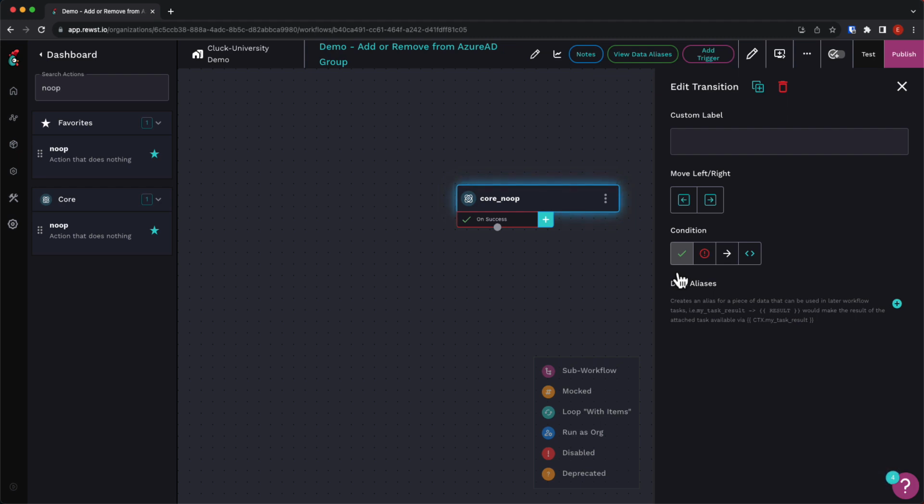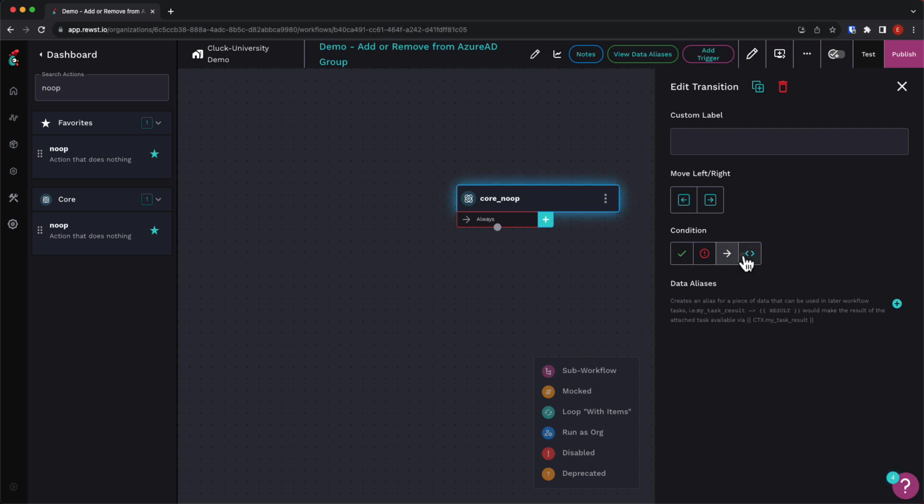If the action that the transition is connected to runs successfully, then we will follow this transition wherever it leads to. The next one is on failure. So if the action that the transition is connected to fails, then we can have this transition wherever the transition connects to. The third one is always. This is regardless of whether the action is successful or fails, we'll go ahead and transition to whatever the transition is connected to.